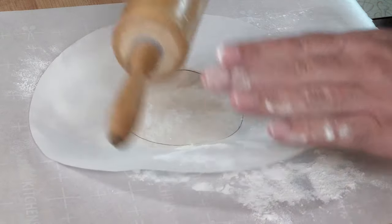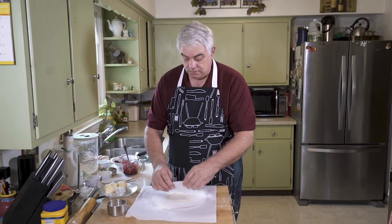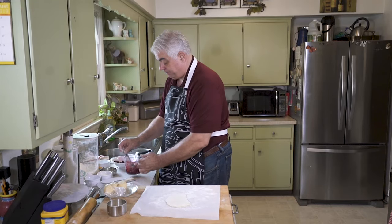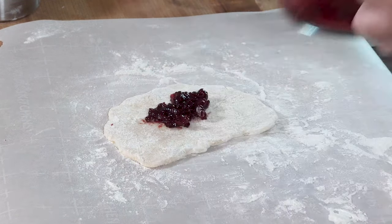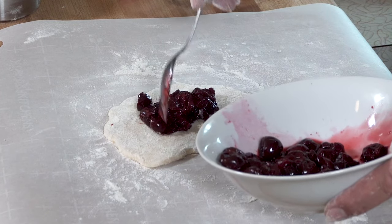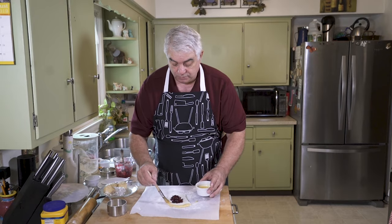Now you can see how you have a guide for your pastry. Parchment's really good for rolling out stuff, but you still might need a little bit of flour on the top side. Individually, I want to put cherries in there — maybe two more. Now we have some egg wash here, which is basically a beaten egg. Go along the edge — that's our glue to hold it together.